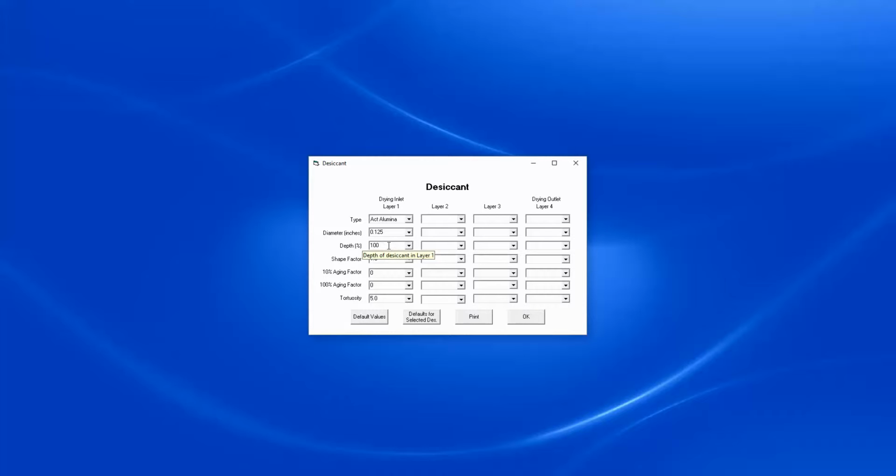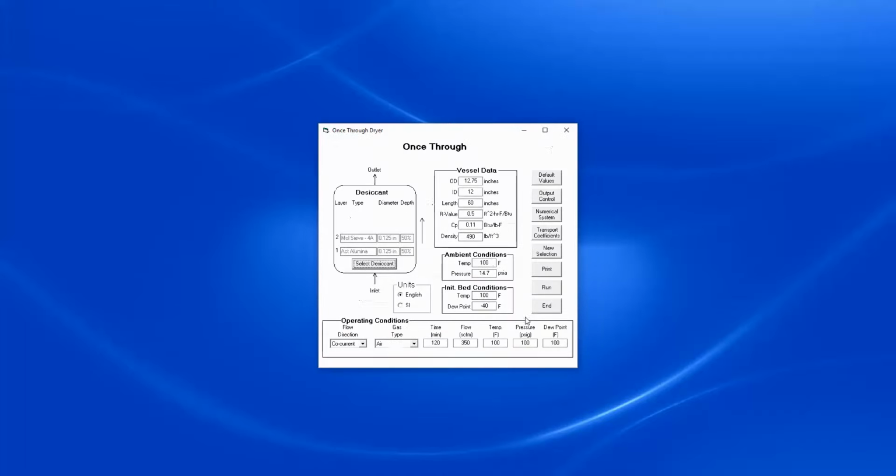One thing I will note is that you have the ability to layer, as I mentioned, and I'm going to just specify that 50% of the desiccant is activated alumina, and 50% is molecular sieve, and you'll see that it was smart enough to know that if you've already used 50% activated alumina, this should be 50%. Moving on, I have a valid set of desiccant data, so I'm going to click on OK, and it takes us back to the flow diagram form.